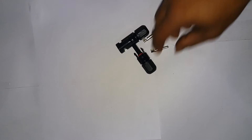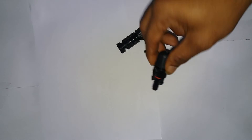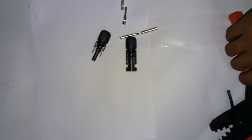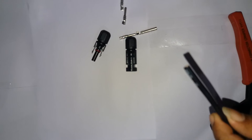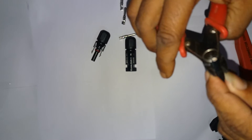It is of two types: male and female. The male connector is the positive terminal for DC, and the female connector is the negative terminal. Now, let's see how to crimp it or fix it onto a cable. Here is the cable, and first I will cut what I need.